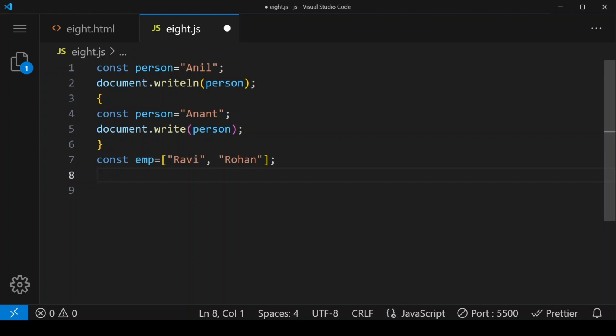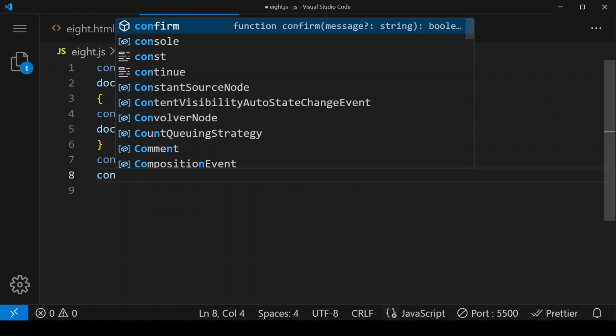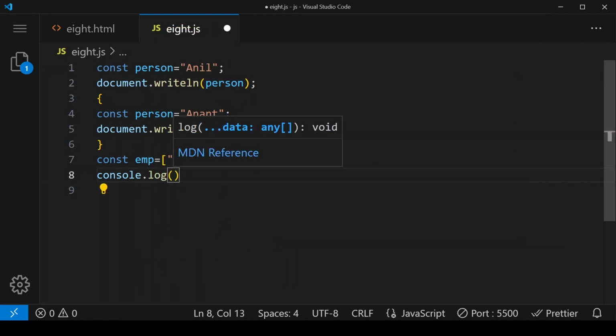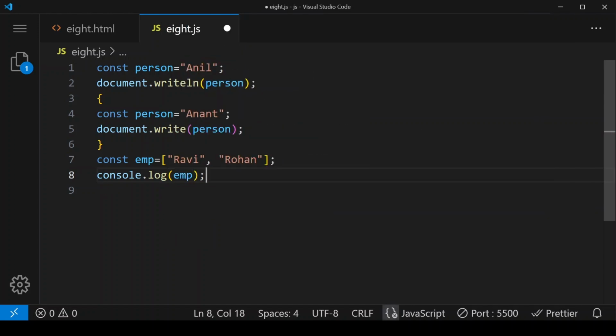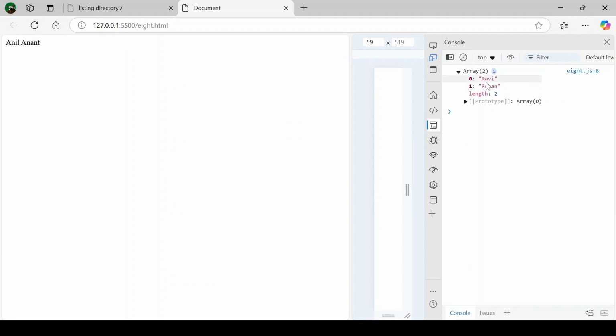Now if we want to print this array, we can print it on our browser as well as on the console. So here I'm doing console.log, and I want to print both of these elements, Ravi and Rohan. We have to give its name, save it, and refresh it. Right click, inspect, and here on the console we can see that it has printed Ravi and Rohan, and it is also showing the length of this array.